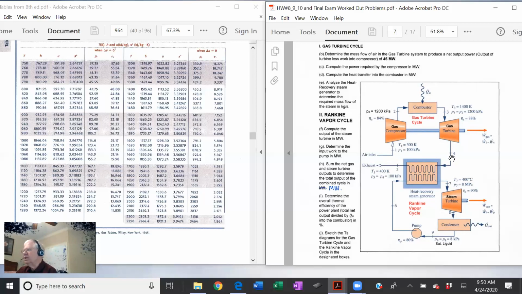The difference here is you can't specify how much power you get out of this one independent of this one. They're dependent because of the mixing of the heat right here. So if I'm designing this plant, I can design this cycle to give me 45 megawatts like the problem requires. But then I have to pretty much take what I get on the steam turbine cycle. As it ends up, I get about half of the power out of the steam turbine cycle as I do out of the gas turbine. That's just the way the physics work out.